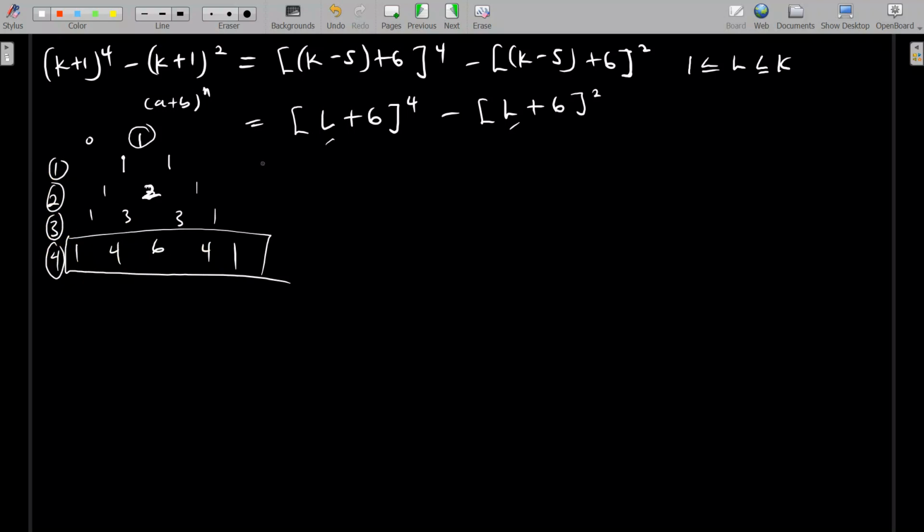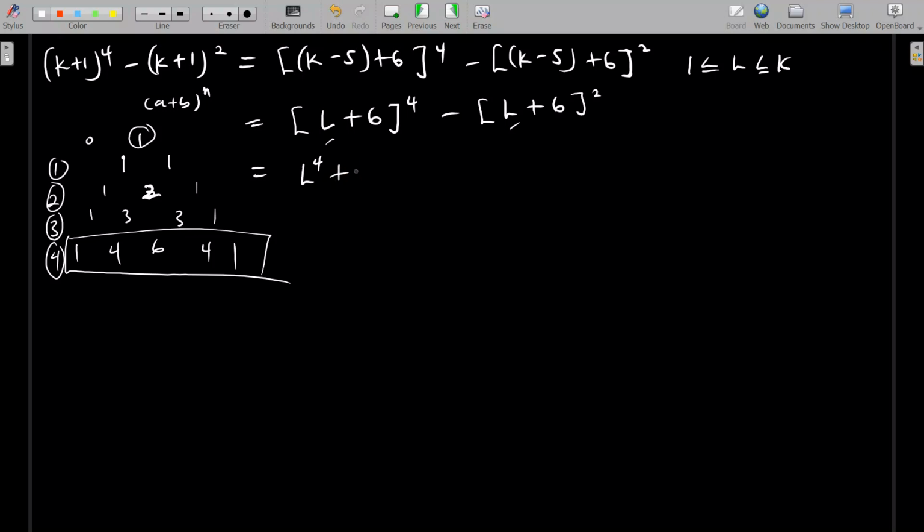So now to expand this, I'm going to have L to the power 4. The first one will pick the biggest power. When it picks it, the other one picks power 0, but I will not write that. 6 to the power 0 is going to give me 1. So after doing everything, this is how the expansion is going to look like. I'm just going to write it straight because I gave you how you're going to do it.